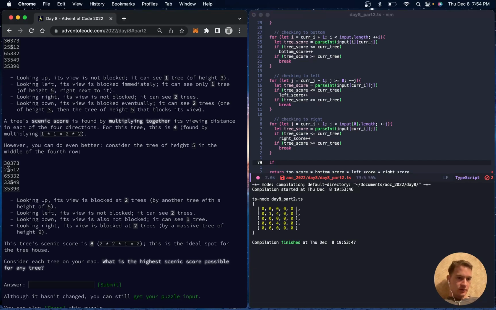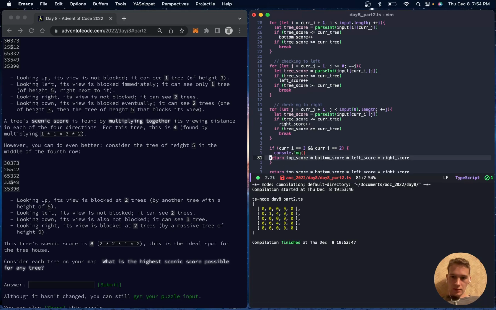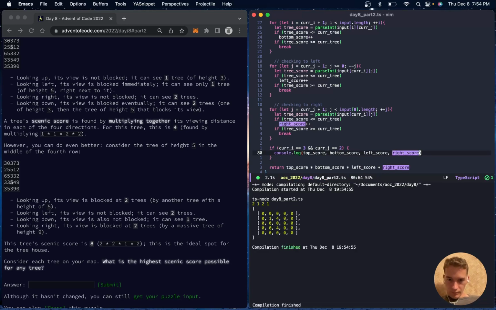If we're at row 0, 1, 2, 3, column 0, 1, 2, if I equals 3 and j equals 2, then let's console.log. Two one two one. It needs to be 2212.